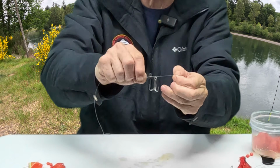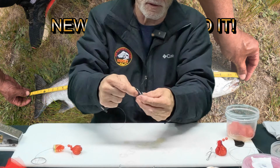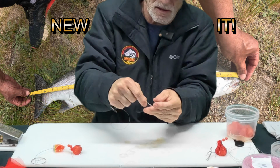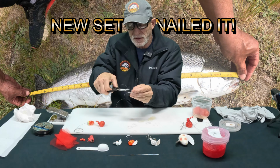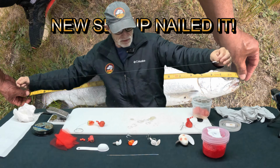I'm going to be doing this setup a couple of different ways. Also help it cinch down. And I always triple, quadruple check these knots. Make sure they're cinched down all the way and they're not going to break, that you made sure you got a good knot on there. Leave about 1/8 of an inch there.